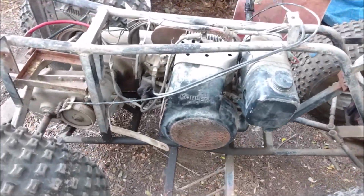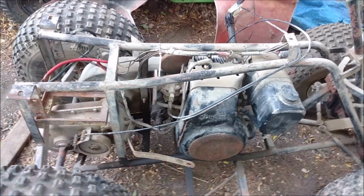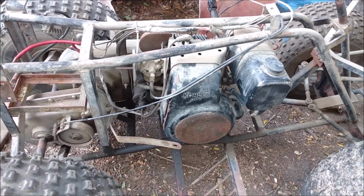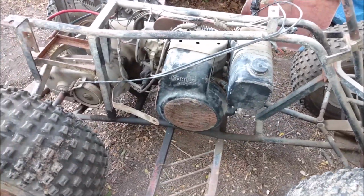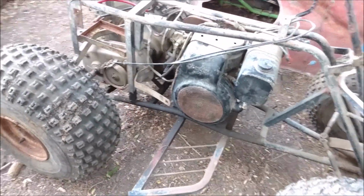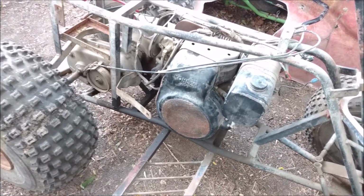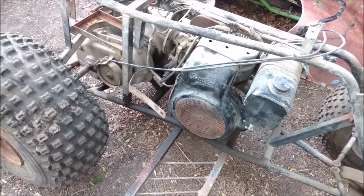We've got a Kohler K181, which is about an 8-horsepower, just a garden tractor engine. Typical thing you'd find in any garden tractor of the 70s or early 80s, nicer stuff, so they put a nicer engine in it. Electric start only, no pull start.